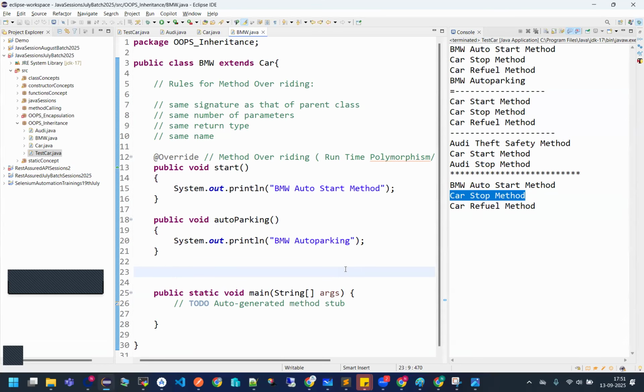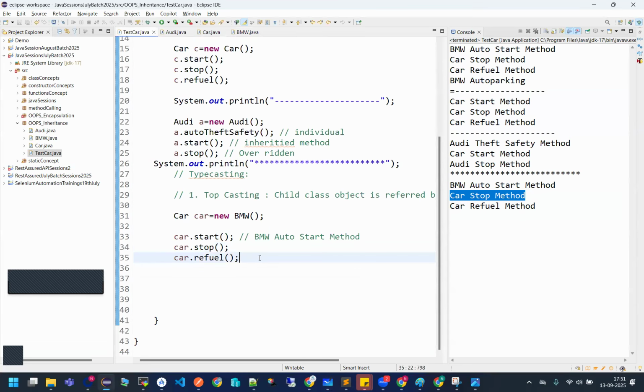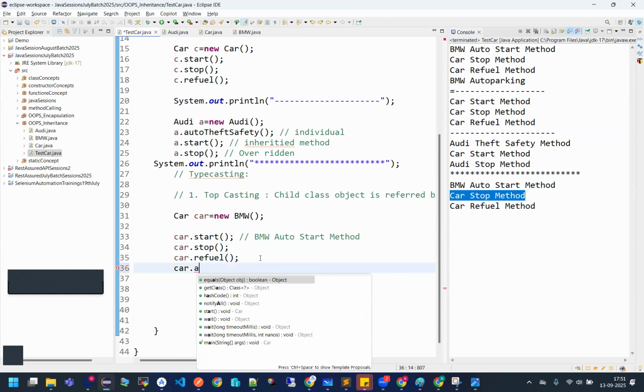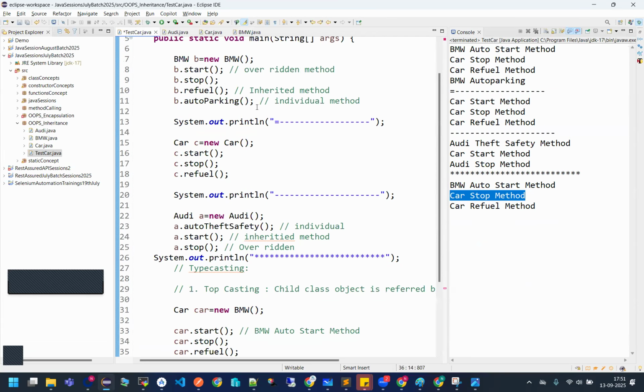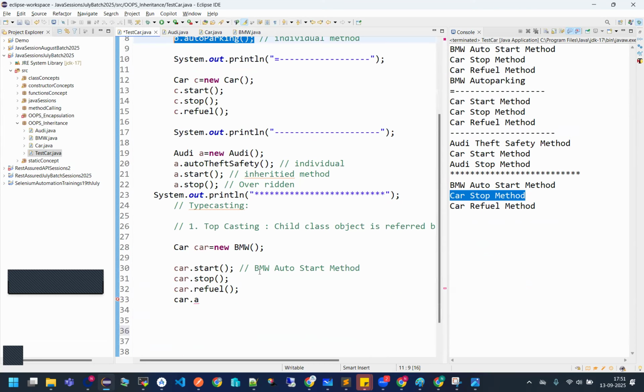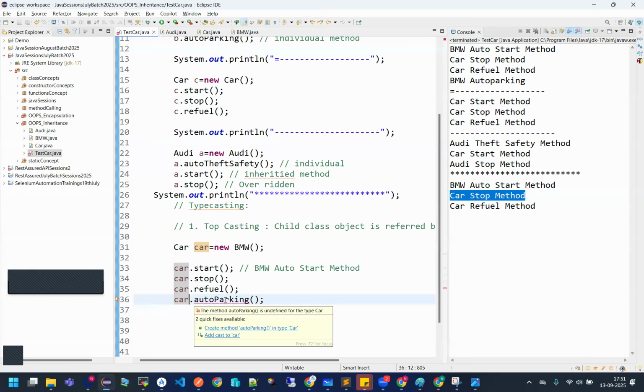Next, in the case of this auto parking feature, even if I explicitly write it, not on BMW but on Car, see what it is giving: the method is undefined for the type Car.